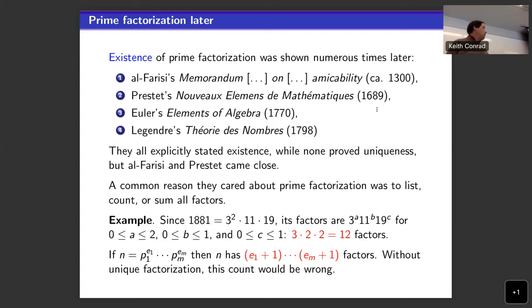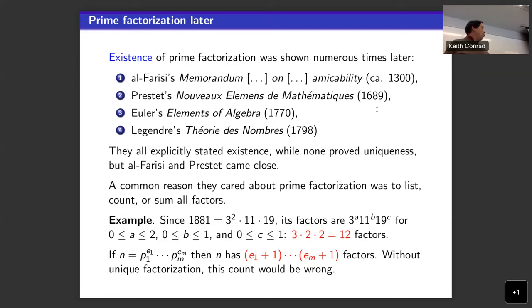And so for that, we clearly want something like unique factorization, since, right, 1881 is a product of primes. And of course, since 3 appears twice and 11 and 19 appear once, any factor will have to be built out of them with bounds based on their appearance in 1881. And so you can read off the number of factors from unique factorization. It would be hard to count the number of factors if the prime factorization was not unique. If you write a number as powers of distinct primes, then you can just read off what the divisors look like, their prime factorization, so you can count prime factors if you have unique factorization. If you didn't, then of course this would be an undercount.